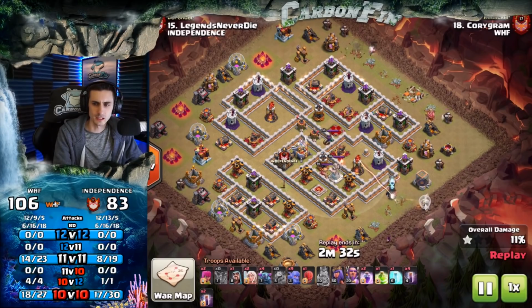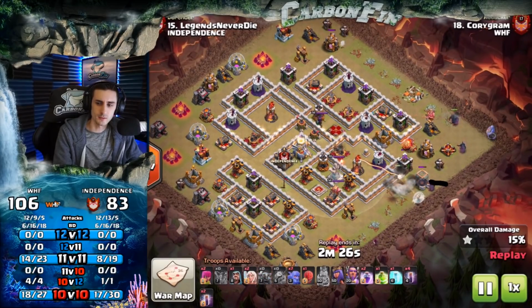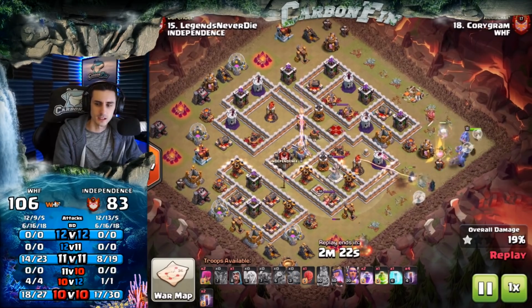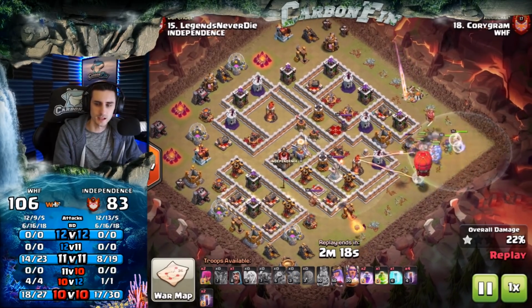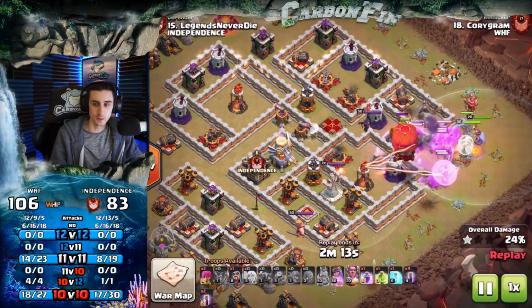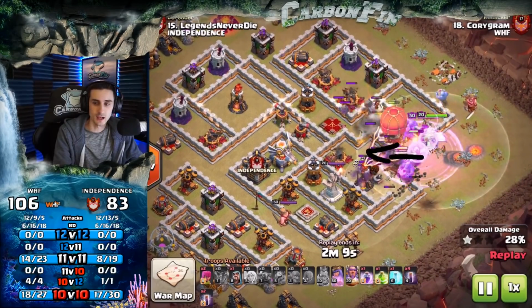Drops a Pekka right here. King got some nice value cleaning up that section right there. He's going to try to get this funnel right into the base, and the Stone Slammer is going to come right for here. Right, so this Pekka takes down that Archer Tower. He's going to send the Stone Slammer for this Wizard Tower right here. It's going to open up this section. And he was just in time to open up that section as well. Otherwise, the Queen would have stepped up and picked that off. But he opens it up and gets this value here, right?